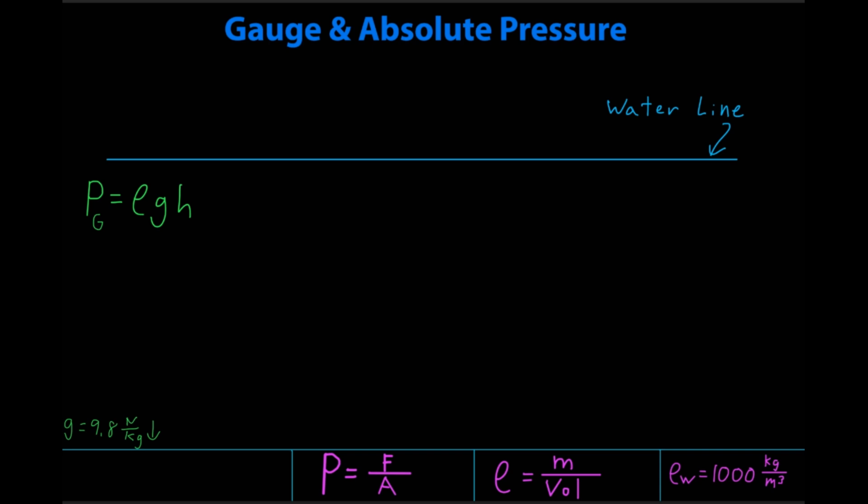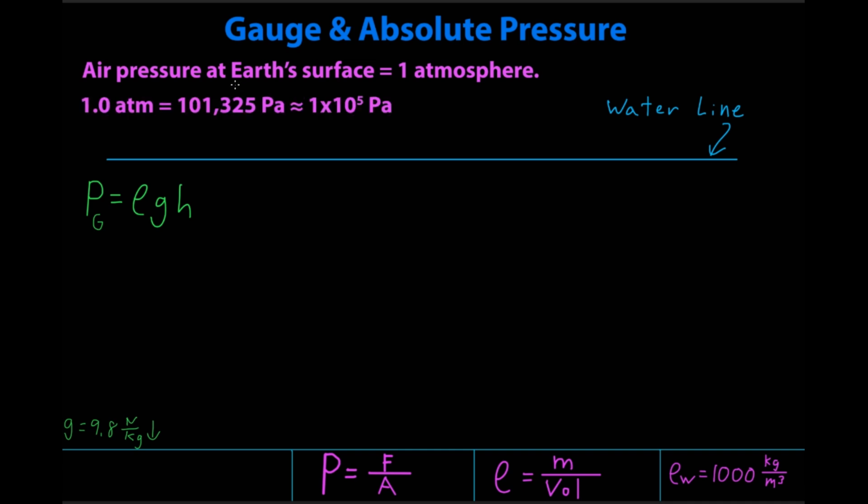In standard empirical terms, the pressure at the Earth's surface is known as 1 atmosphere. Basically, it's the pressure we feel all the time, so someone simply made it 1. Now, what does that mean in terms of pascals? Well, it means this. 1 atmosphere is equivalent to 101,325 pascals. Now, this may be the actual value, but we are not going to use that, mostly because the AP exam does not use that.